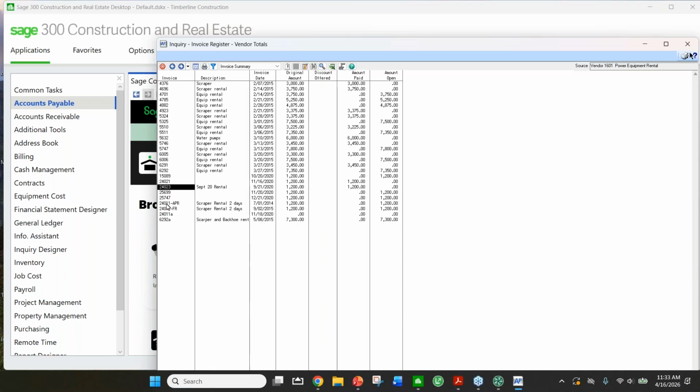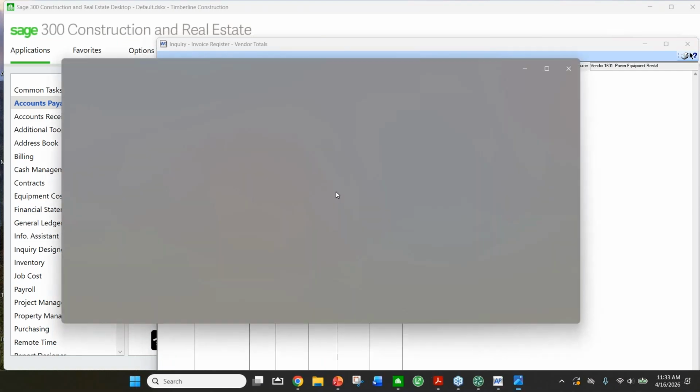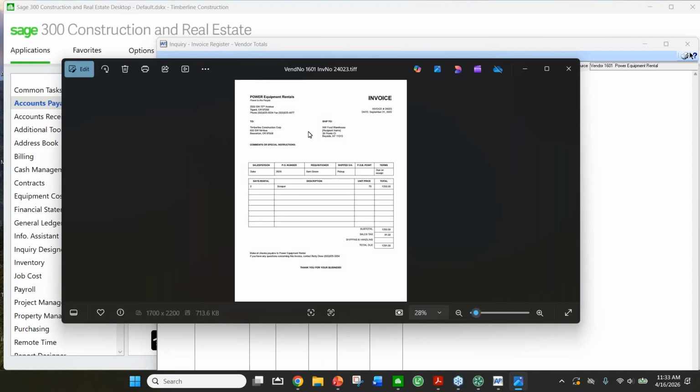this one I've highlighted is just one I know I sent through from TimberScan a while ago. The paperclip icon is my access point to that document. I can click on that, and then while I'm in Sage, I could view that invoice document without leaving Sage and having to go over to TimberScan. I could see it right here if I wanted to.